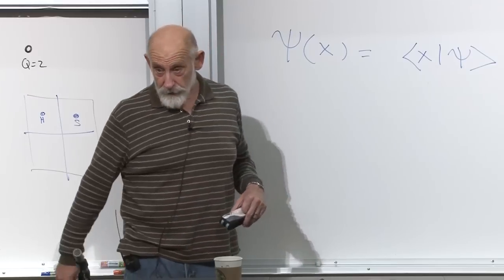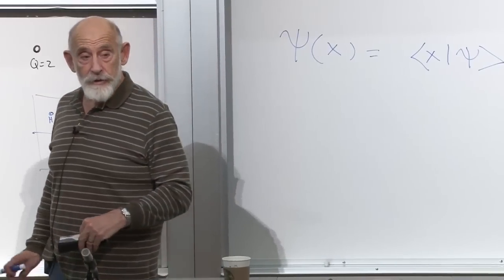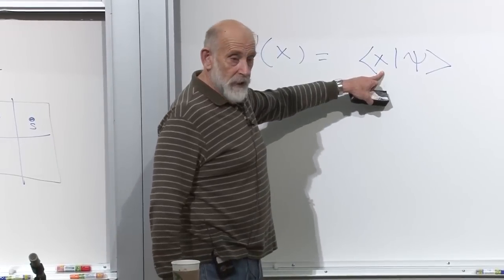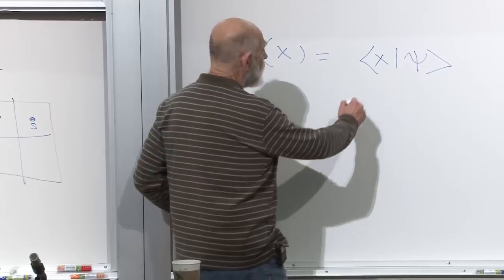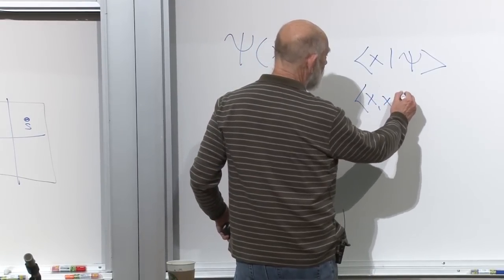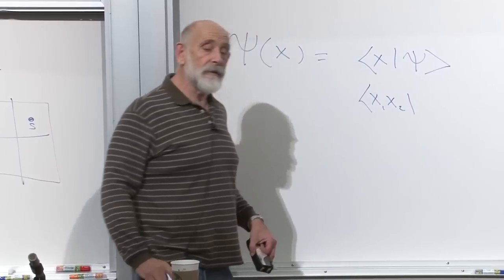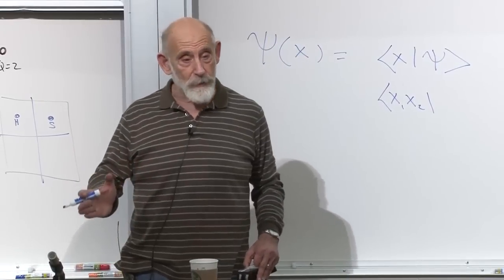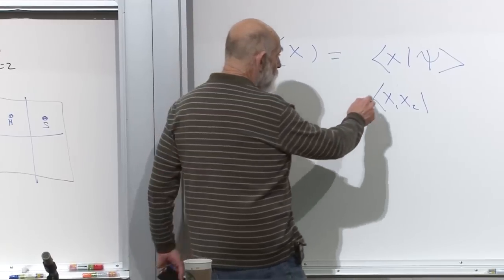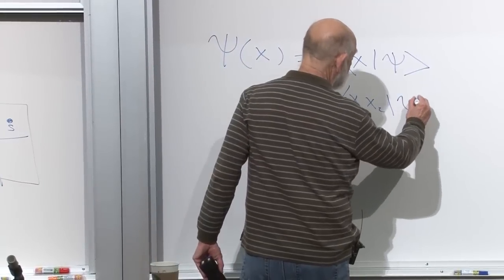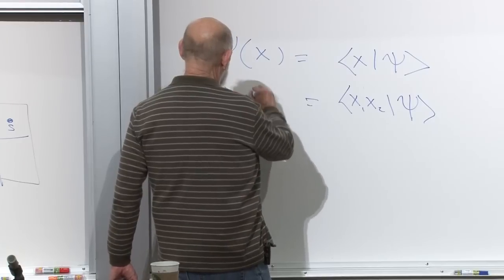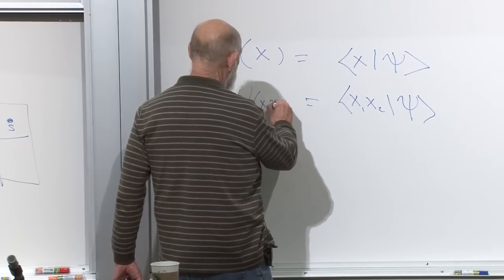Suppose there were 2 electrons. How do you characterize the states of 2 electrons? Well, you characterize them by 2 positions. Position of one and position of the other. Let's call them x1 and x2. That does not stand for different directions of space now. It stands for the 2 electrons. x1 and x2, and the wave function is a function of 2 coordinates instead of 1, psi of x1 and x2.